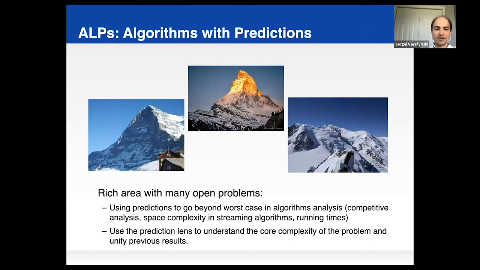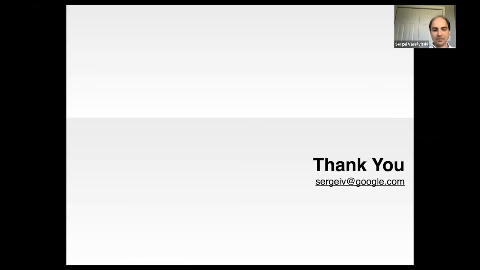And I'm really excited about this area, as you probably know, and there are a lot of different places where we can use predictions to go beyond worst case analysis. I think there have been a lot of talks this morning and a number of talks yesterday around this as well. Whether it's competitive analysis in online algorithms, space complexity in streaming algorithms, or running times, all of these can benefit by saying your data is not completely worst case, but it's still unpredictable. And so it allows you to straddle that boundary between being trivial because it's super predictable, or not powerful because it's worst case. And that's it. I'll stop here for more questions.